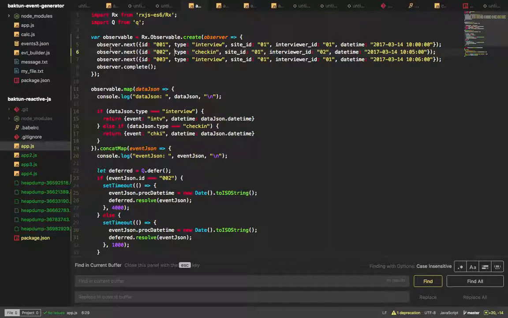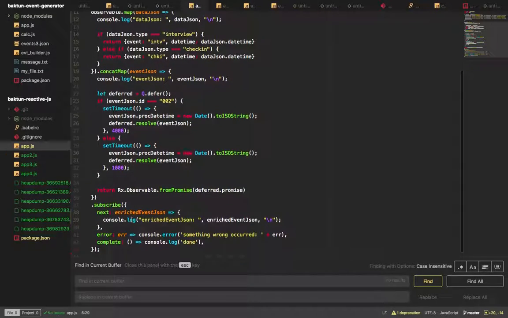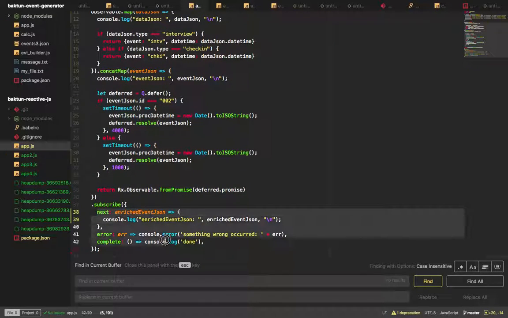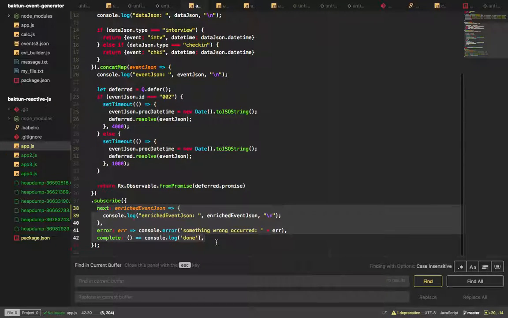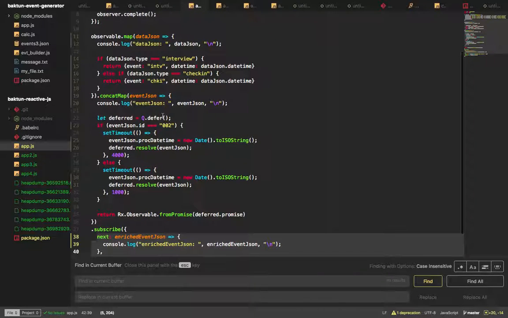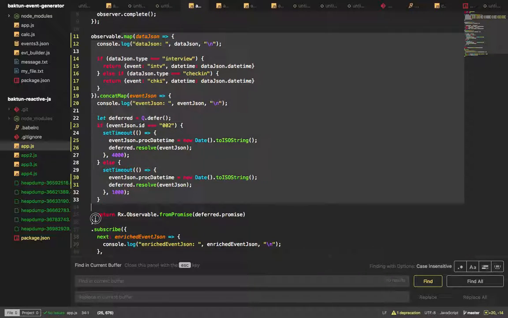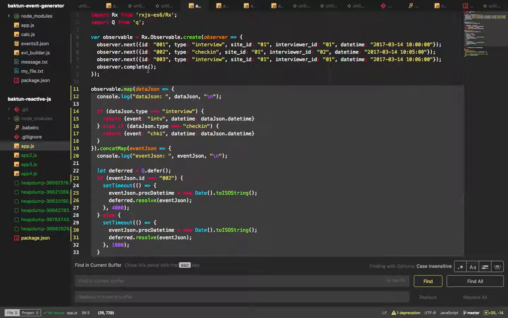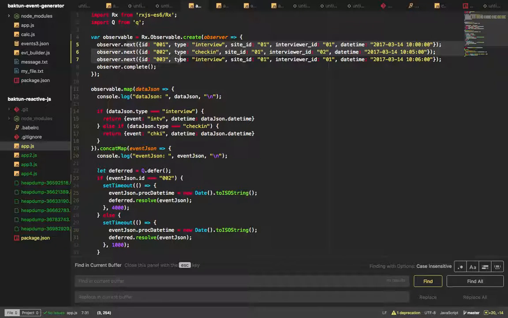With this observable, I'm simulating a source that generates events, like 3 events here, before calling complete to mark the end of the stream. By calling subscribe, your pipeline will start taking in whatever is pushed from here.